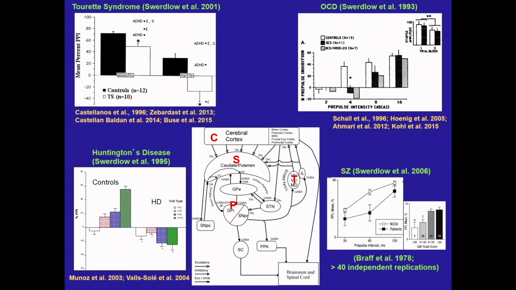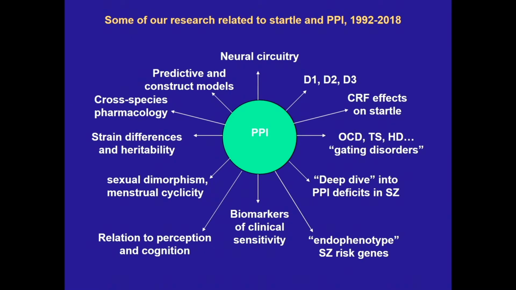But we've also looked at the relationships with antipsychotics, typicals and atypicals, as well as nicotine, sex differences, and a lot of other variables that have factored into the gene finding studies that David and the COGS have done. So much of what we've done over the last 20 years has been to leverage the biology of pre-pulse inhibition to study a number of questions of interest as they relate to psychopathology and to normal brain function. I won't have a chance to even touch on most of these. Many of you in the audience here I've collaborated with to study these various different aspects of mental illness.